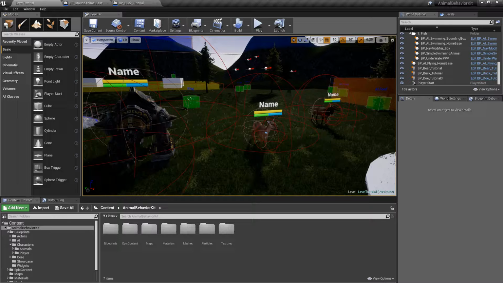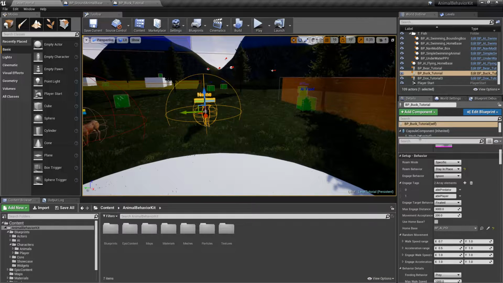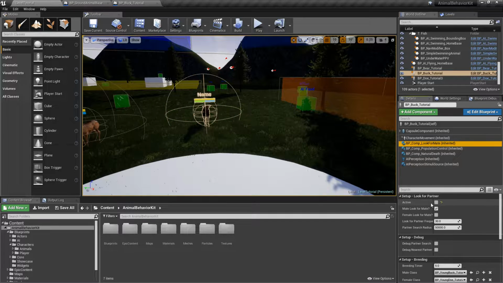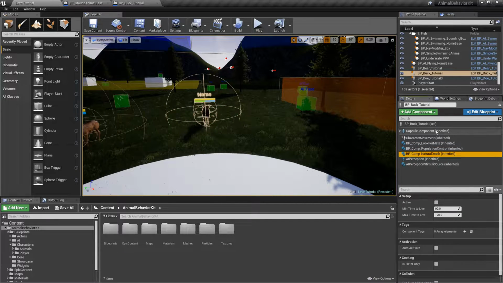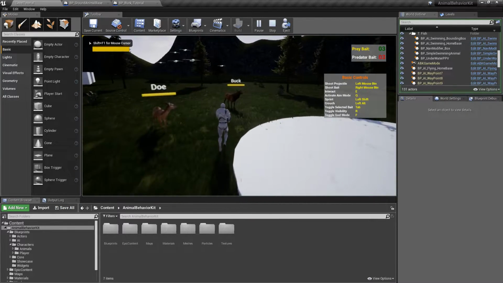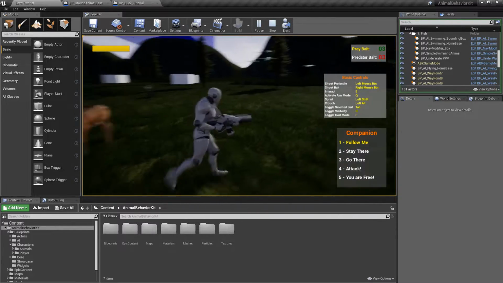To show you what I mean, we're going to look at the companion events, and I'm going to grab my buck here and add a companion component. Let's make sure that everything else is disabled: population control, natural death. We're going to click on add component and type companion. To make it easier on ourselves, we're going to make this guy always tameable, and we don't care about adding a custom name, right? So right now, all I did is add the companion system, and if I click play and get close to this guy, I can tame him, and you can see that this is behaving as expected, right?